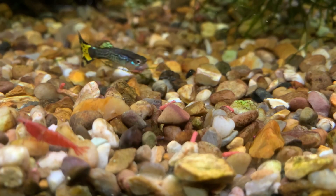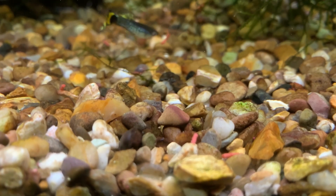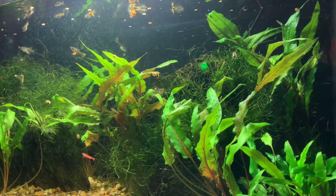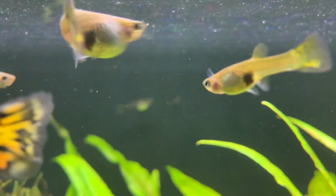Now, when it comes to feeding your guppies, guppies are what we call omnivores, which means they'll pretty much eat anything. But it really means they want to eat foods which have some meat content and some vegetable content, which fortunately means we can feed them pretty much any good quality fish food that's available on the market today. We can feed them flake foods, we can feed them pellet food, we can feed them live or frozen food, we can feed gel foods like Repashy. Pretty much any good quality food that your local fish store sells will be absolutely fine for guppies.